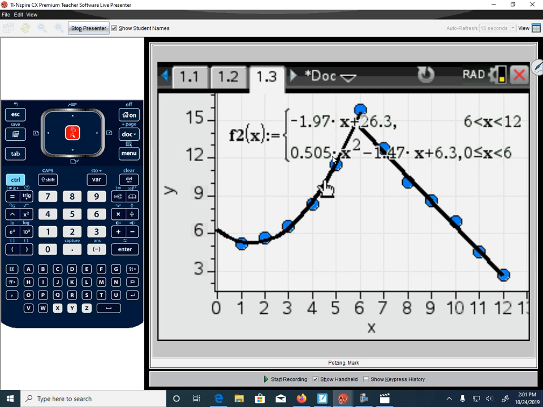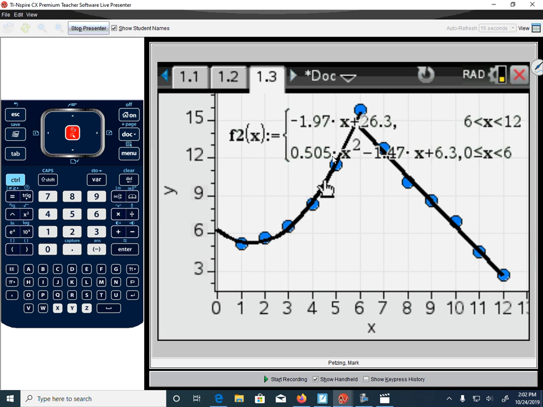We did that. What is the domain for each part of the piecewise function? I think we just decided that. The domain for this first piece is 6 to 12. The domain for the second piece would be 0 to 6. Everybody agree? All right, and then it says find f of 5 and f of 11 and interpret your results.